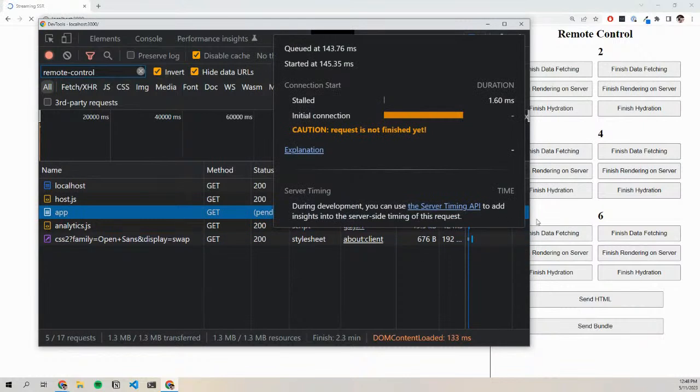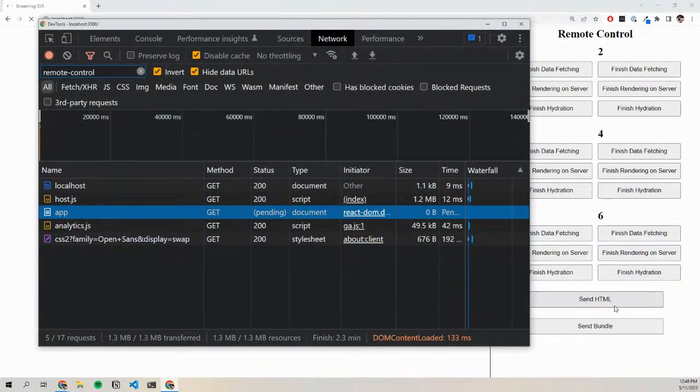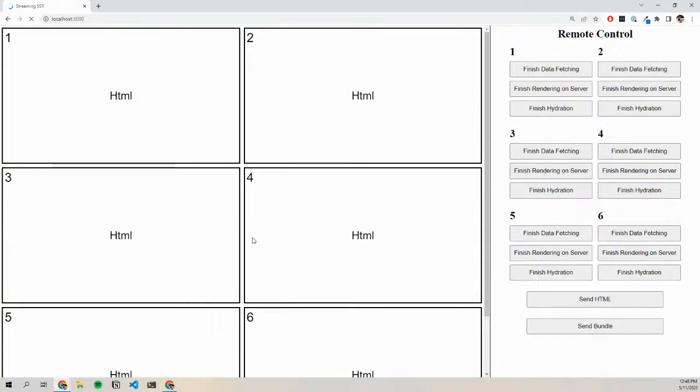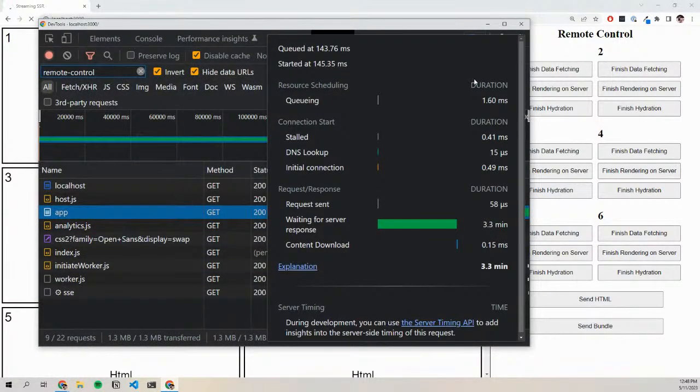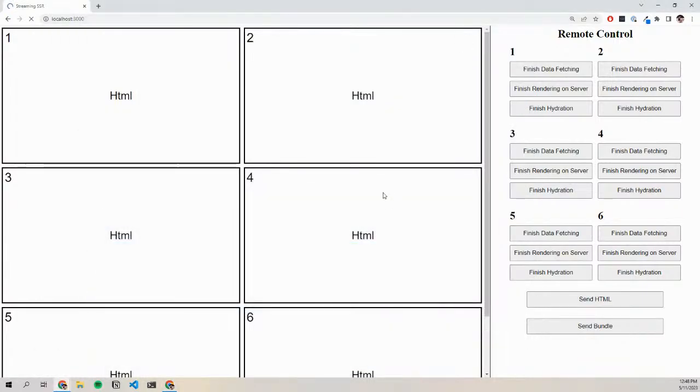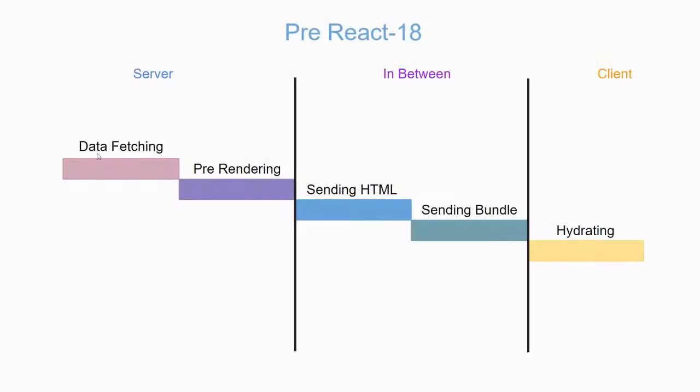We didn't receive any data yet. It's only when we actually send the HTML that this completes, and it completes in a single pass, right? So far what we saw are these 3 steps here. See, we had to do the data fetching for the entire application before we could start pre-rendering anything. And then we had to pre-render everything before we could start sending any HTML, right?